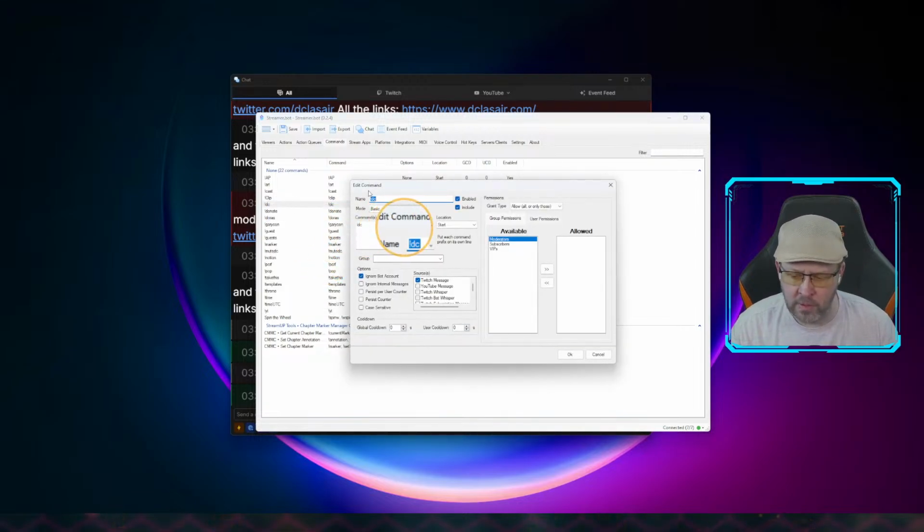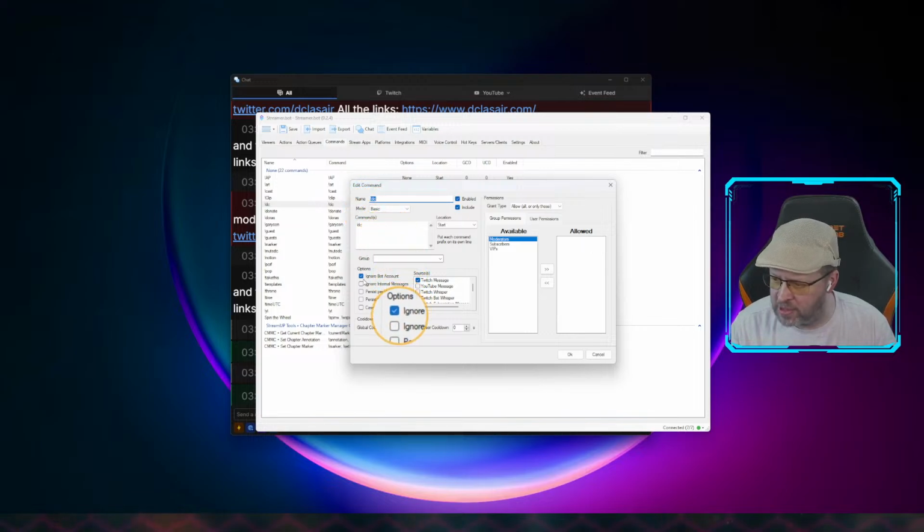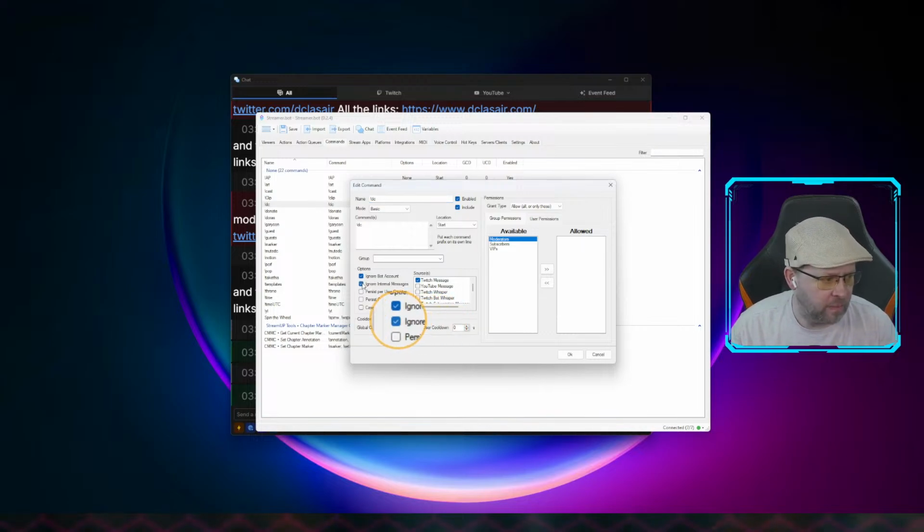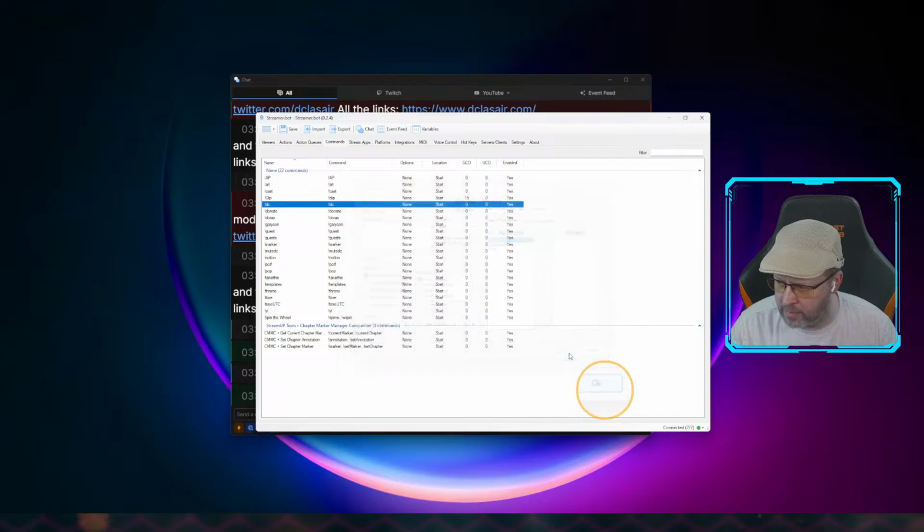And for this chat window back here, to pick up the command, you have to make sure this is unticked. Ignore internal messages, because it will look like this sometimes when you first implement the command. But if you use the StreamerBot chat, uncheck that, and that command will be available to you in the chat, in this particular chat window.